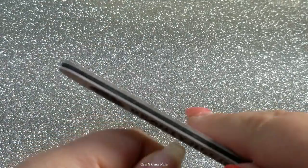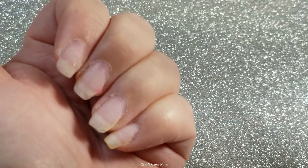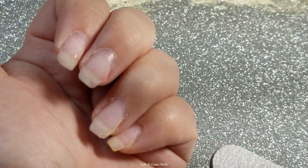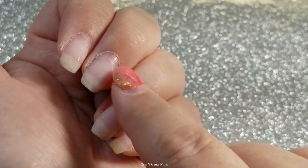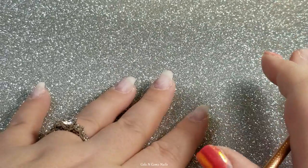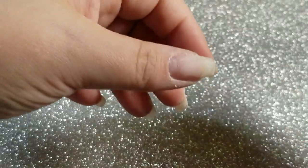So I'm just going to go ahead and shape these. I might just do like a tapered square shape, and I'll take care of any of the lifting by filing it off, and then I'll come back and show you the cuticle prep work. Okay, so the nails have been shaped and filed, and I took care of the lifting.